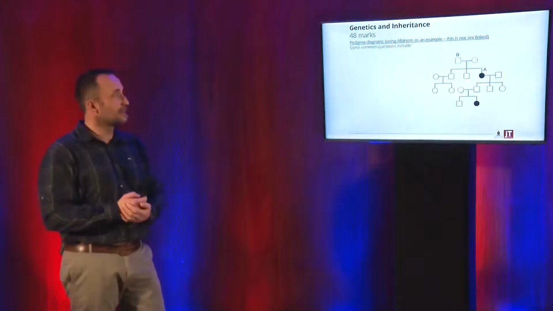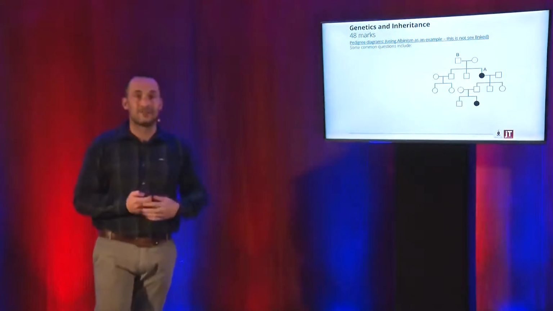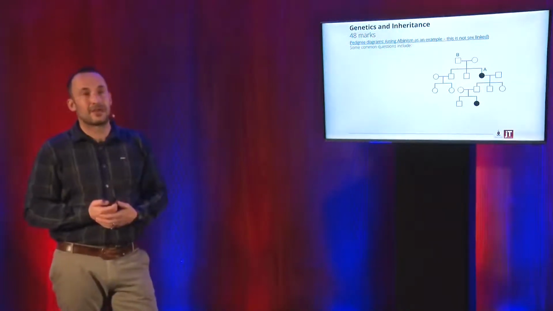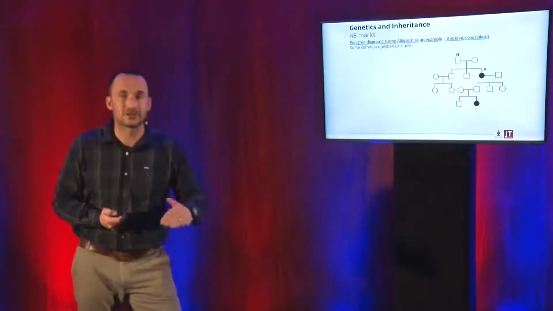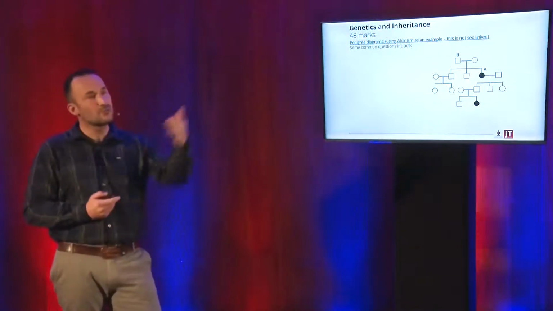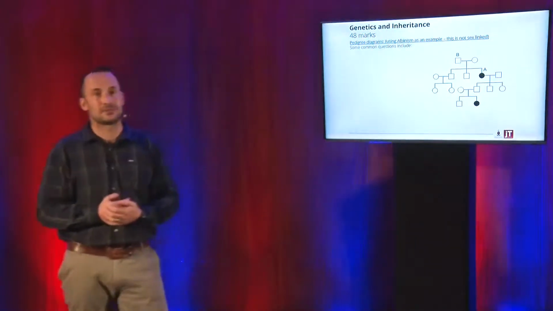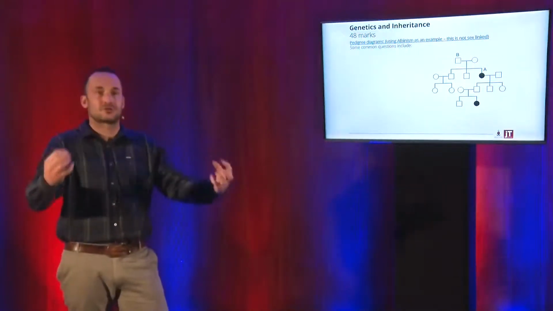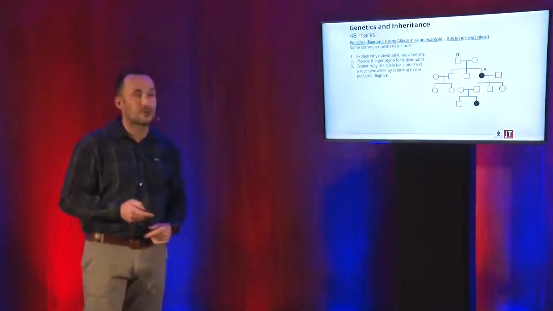Okay. Many times, looking at a pedigree diagram, at the end of a series of questions, we're going to have that final question asking us to do a genetic cross. So once we've worked out the genotypes, we'll have the phenotypes. Once we've worked out those genotypes, we're going to be asked to cross. And if we've incorrectly worked out our genotypes, it means our genetic cross is also wrong. So it's very, very important for us to spend a little bit of time on our pedigree diagram. Here are a couple of common questions.